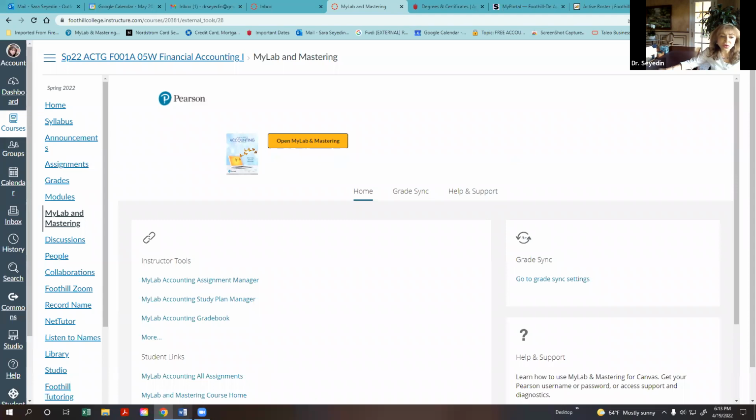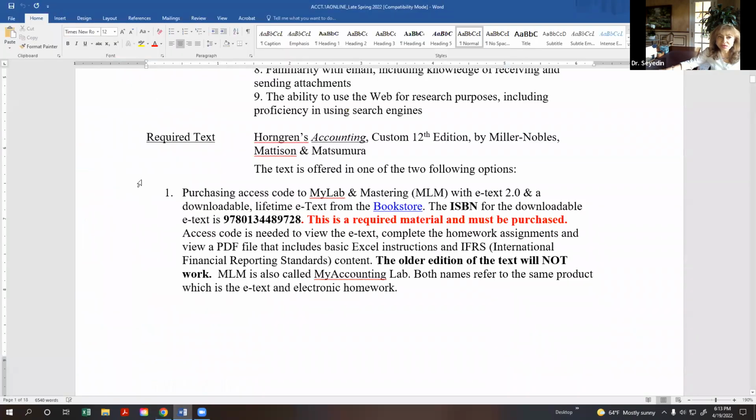Okay, so going back to the syllabus, this is an important part, required e-text. Obviously, you must have access to internet. You must have a computer. For this class, accessing e-text through your mobile phone will not work. One of my students had the hardest time.